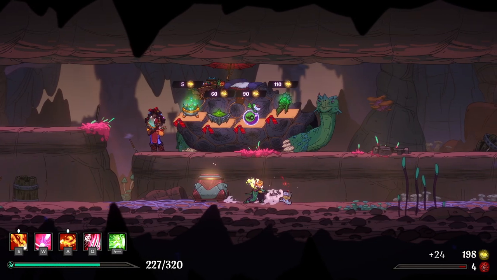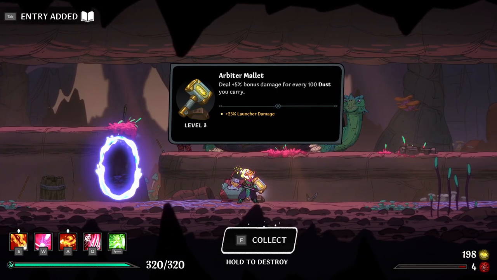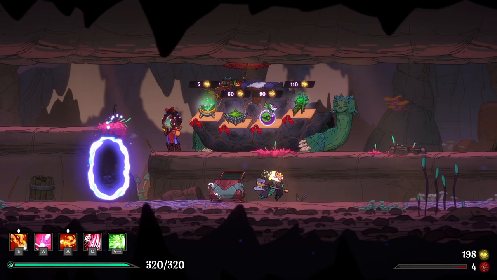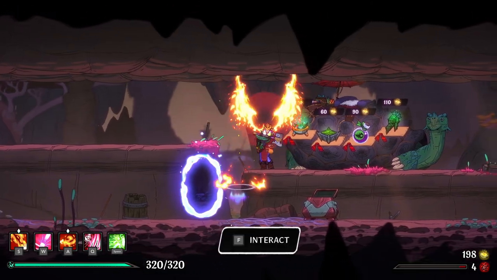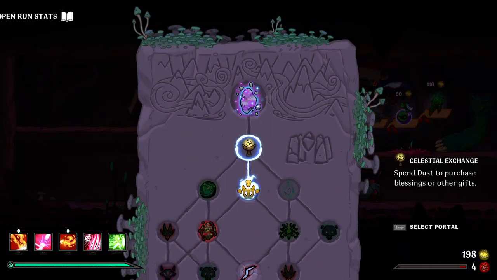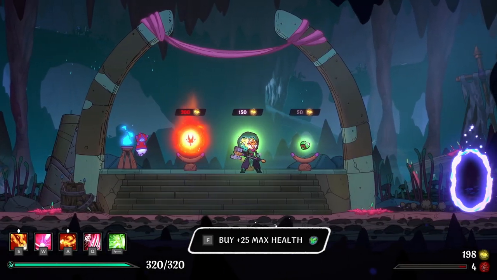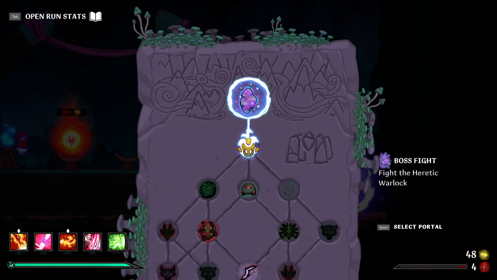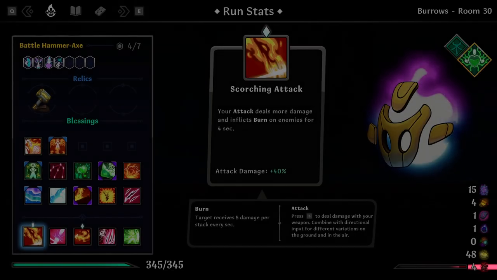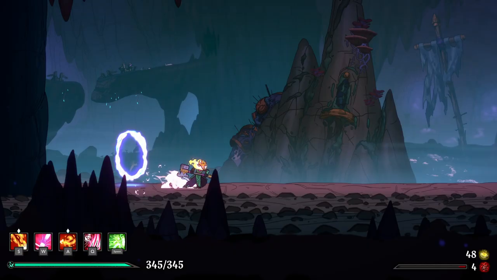Even if I stand in the corner in neutral, I don't think the charge one is going to help out very much. Okay, nice. So a little bit more attack every time I have a lot of dust. Every 100 dust I get, what, 5% was it? Mainly this relic right here is just gonna be for that launcher damage.